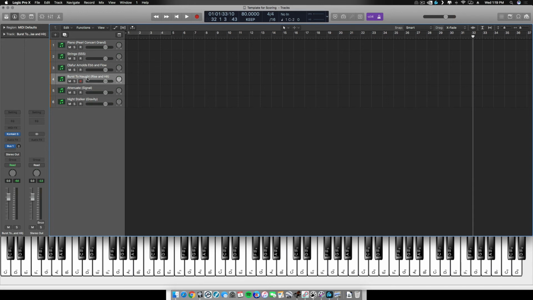They have some nice reverse stuff in there. So this is one of my favorites that I use, this Burst to Not. It kind of has that reverse effect that has a nice stop and a great tail. So if you haven't invested in this library, I'd highly suggest it.